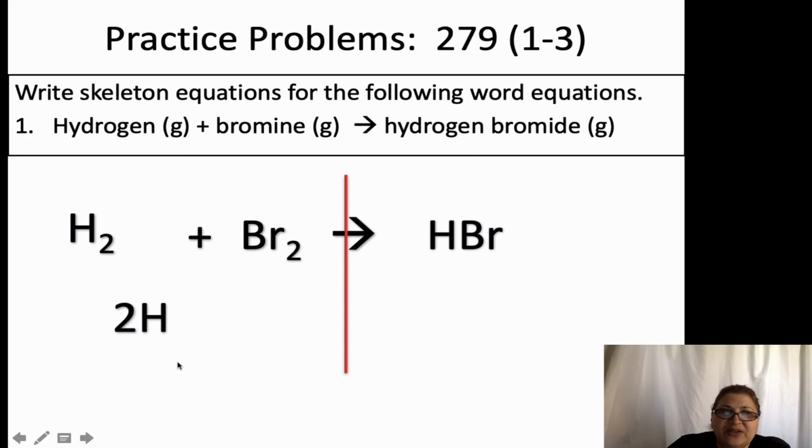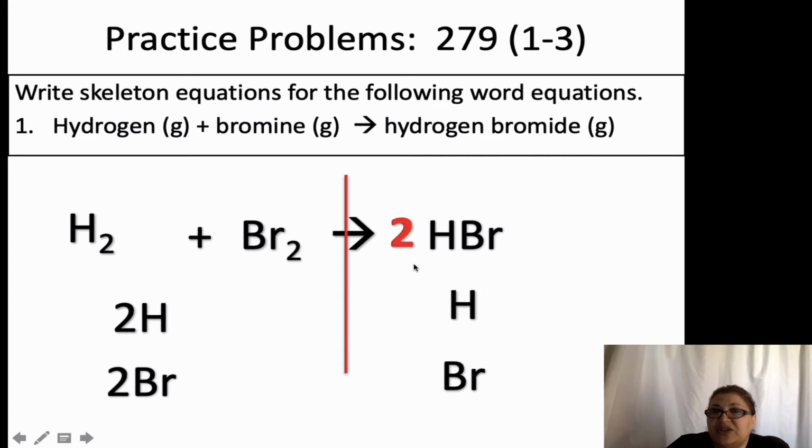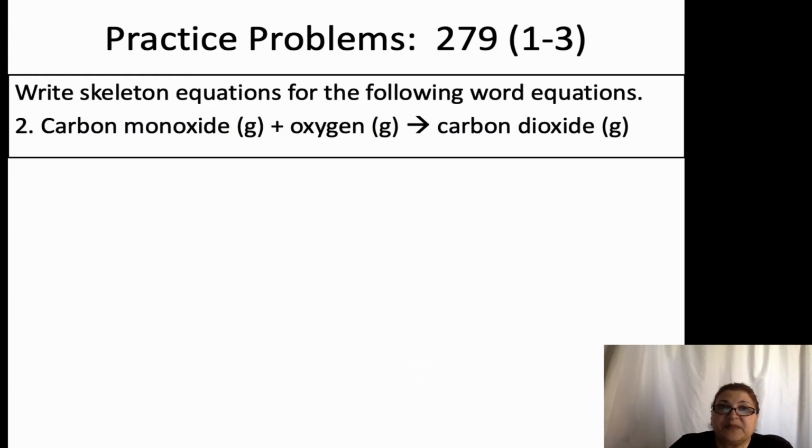So you have 2 hydrogen, 2 Br, 2 bromine, and then on this side 1 and 1. Of course, to balance, you just change the coefficient to 2, and that changes the hydrogen and the bromine because it's multiplied the hydrogen and the bromine. And then you're done. You're balanced. Of course, you can pause. I'm going through quickly because I only have 15 minutes.